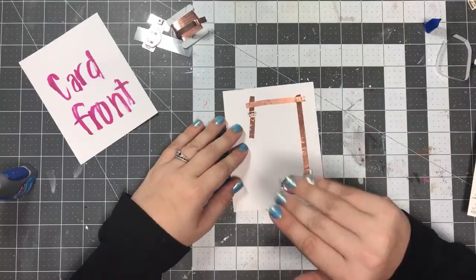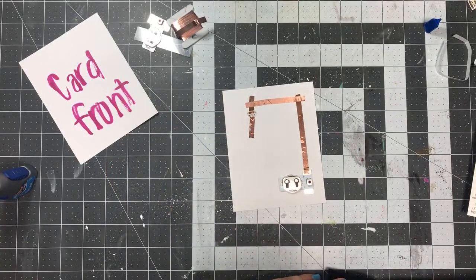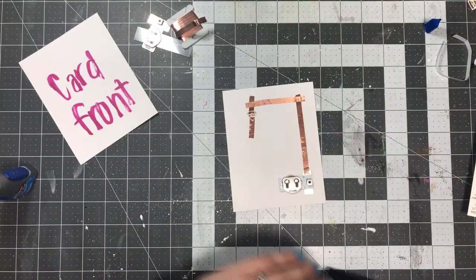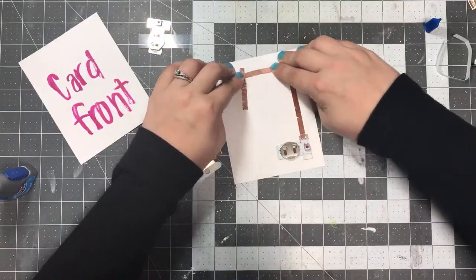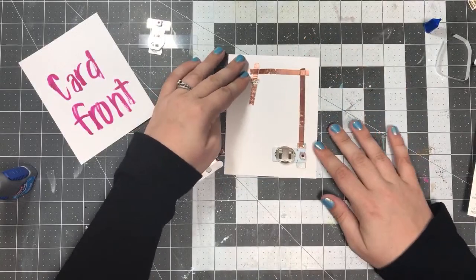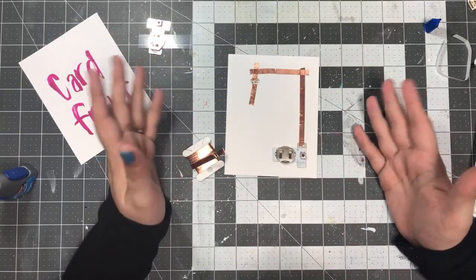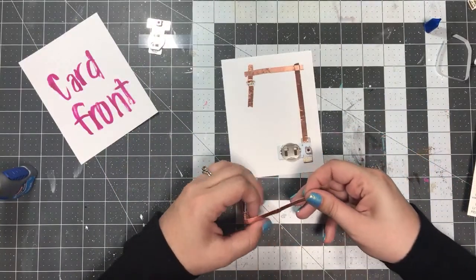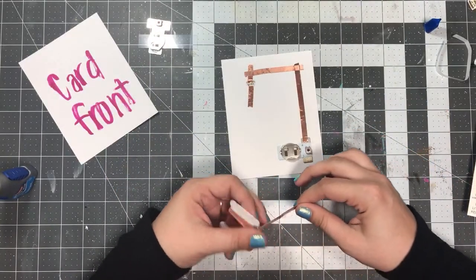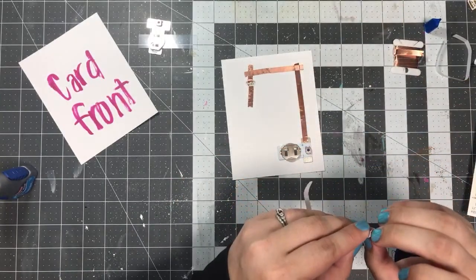Hi, Simon. Hi, Dawn. We are exploring the science of light up cards. We are getting down and dirty with the light up interactive cards. I figured I would just show people how to make them. A lot of people have had questions about them, so I wanted to pop on and see if I could help answer some of those questions.